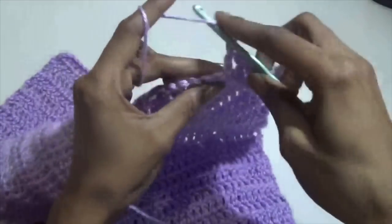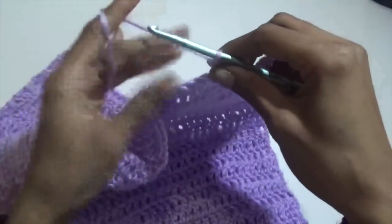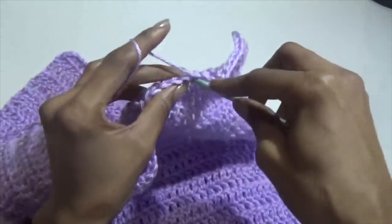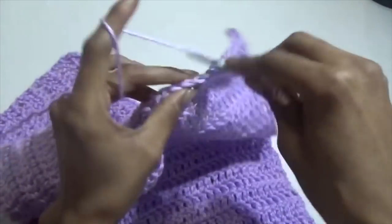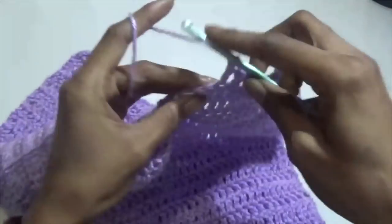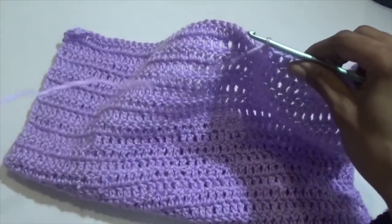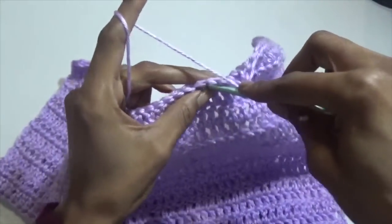So I went across 14, and then I am going to slip stitch across the rest of them, and then double crochet into the next 14. So if you were doing 18, you would double crochet across 18 and mark off 18 on the other side, slip stitch in between, and then double crochet your 18. Or if you were doing 22, you know, and 26. I'm not going to keep going up in numbers because I don't know what your stitch gauge is going to be.